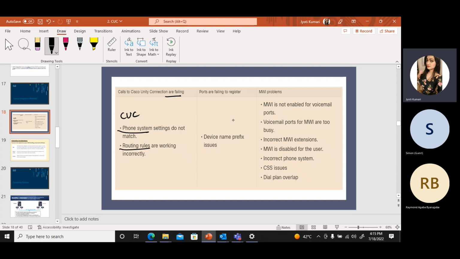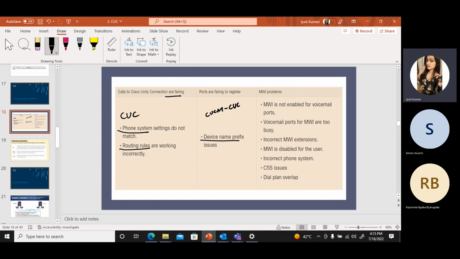If that is not configured correctly, then one of the common mistakes we make is the device name prefix. We will see in the configuration that we configure a device name prefix, which has to be the same on both the ends. So for example, I configure a device name prefix like CUCM-CUC to integrate CUCM to CUC. This is the name I have used as a prefix on CUCM.